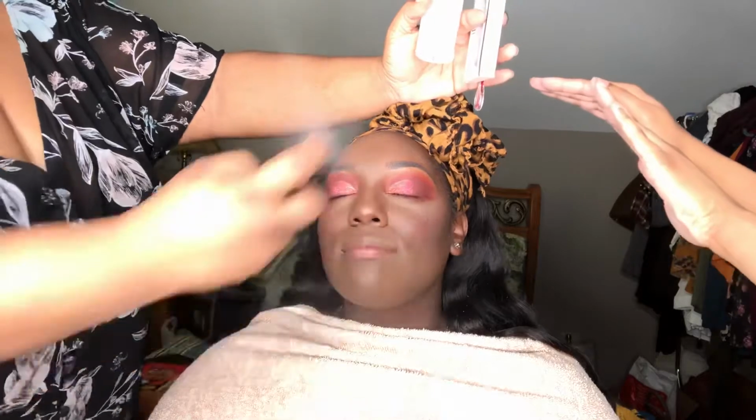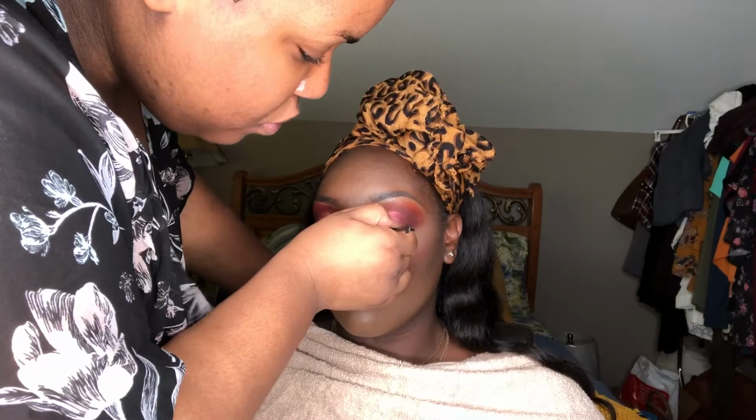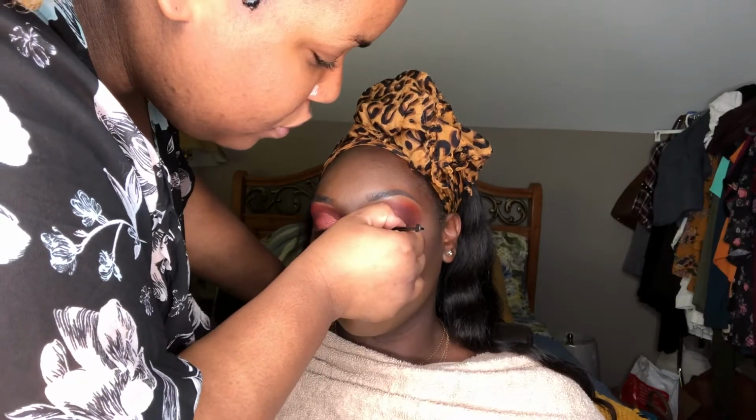And so now we're going in with the Makeup Revolution Illuminating Setting Spray. And then on top of that, we're going to use the Makeup Revolution Oil Control Setting Spray. And now we're popping on some lashes. These are from e.l.f. Cosmetics.